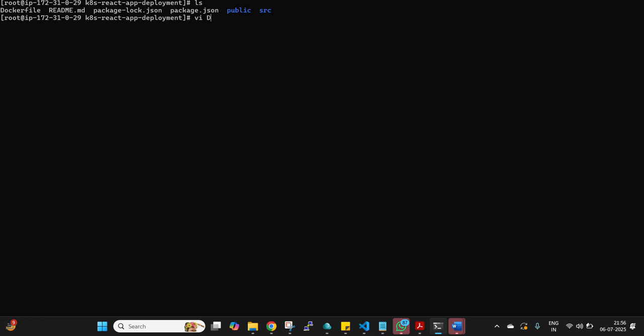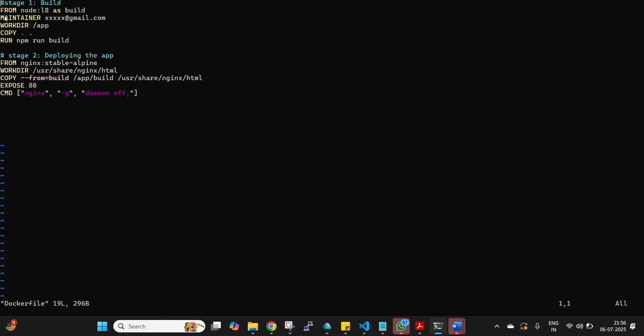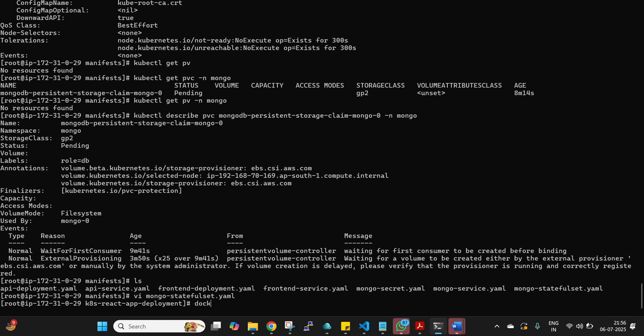Okay. So now if you see the Dockerfile, we have already built and copied it. Now we'll just build it. Let's see. So this is the command for building the application.